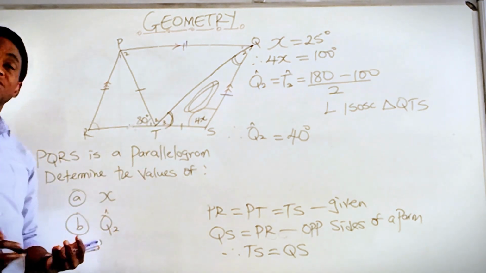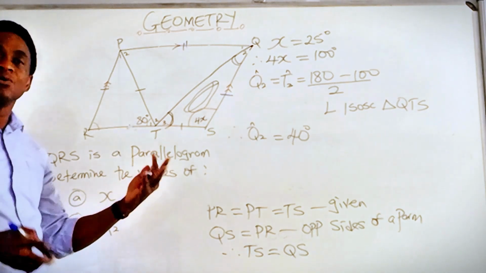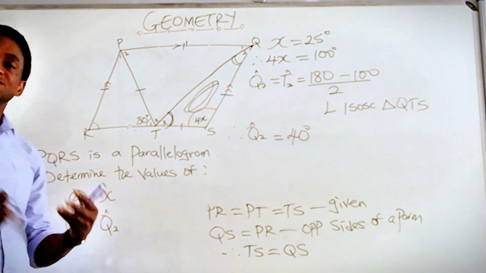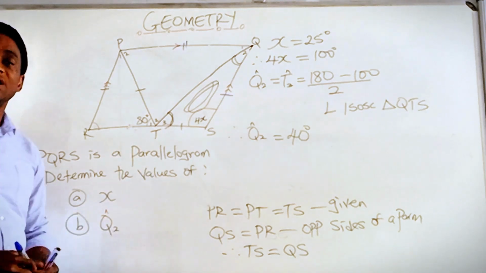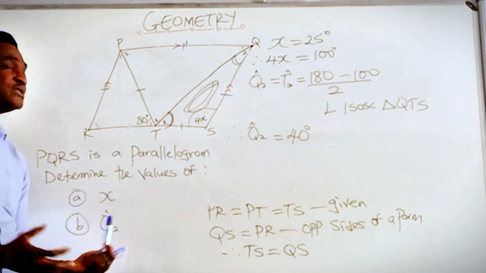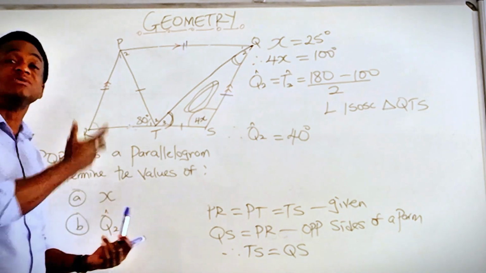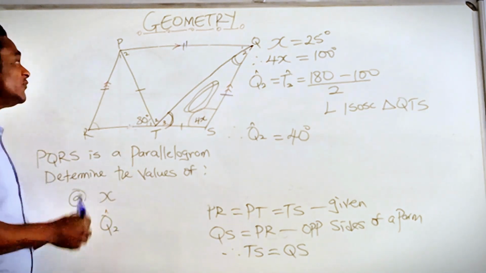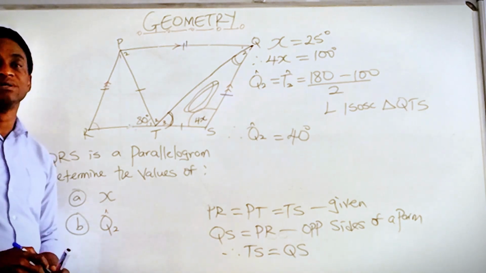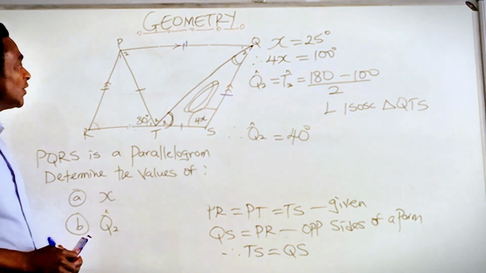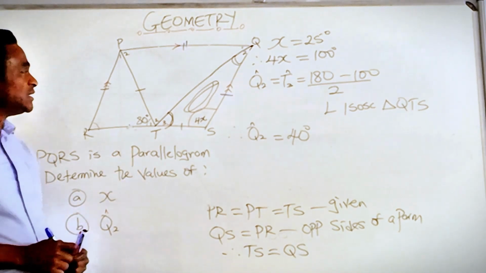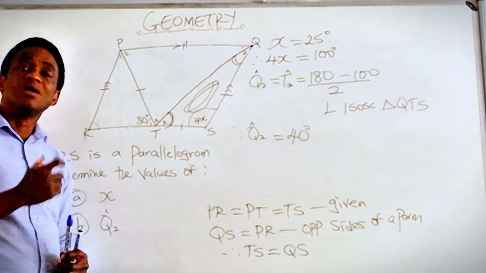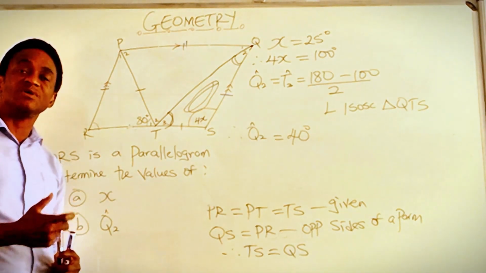So in a quadrilateral, a triangle will still remain a triangle. Look out for the properties of a triangle. Remember, we have the isosceles, the scalene, and also the equilateral. So all the properties come into play to help us resolve it, while we are also using the properties of the given quadrilateral. So please go through this, study, watch it to the end, and understand that for every step we have to give a reason.